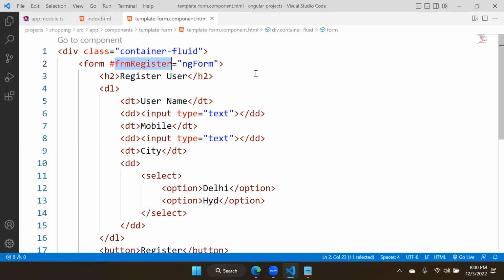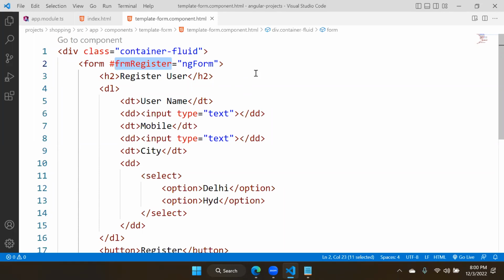How do we know all the fields are valid or not? You might have seen some websites. They will not allow you to submit the form if there is any error in a field. If there are no errors in the fields, then only you can submit. How do we know that there are no errors? It should verify all fields. That is the reason why we need the form.